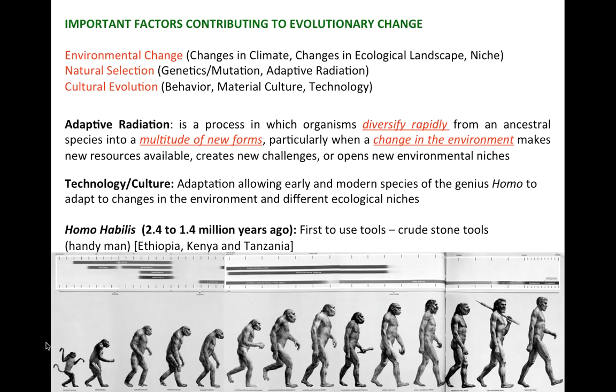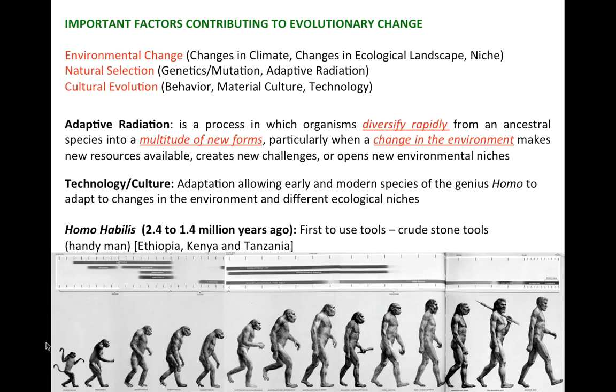Culture includes technology and our material culture, the artifacts we make or influence through our interaction. For example, technology, the tools that were used by our early ancestors, have helped us to adapt to changes in the environment and different ecological niches. Because of this, we were able to evolve over time to adjust to diverse conditions based on the role culture played in the evolutionary process of our species.